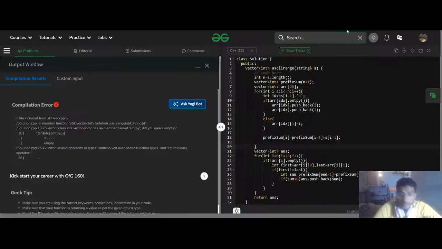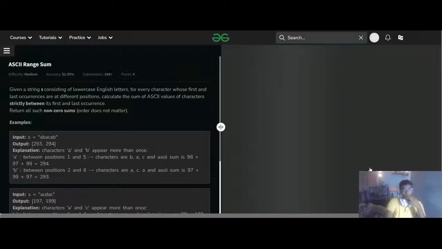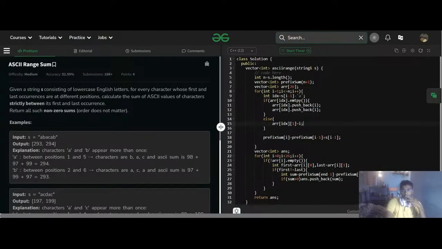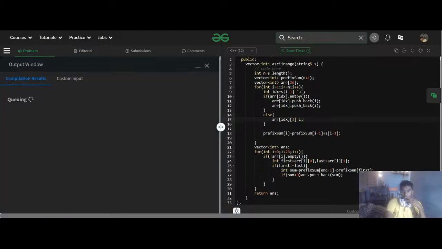I have updated this. Is there an internet connection or not? I'm live, right? Yeah, I have updated, but why is it still showing like this? No issues, let me just refresh this page. Okay, submit the code.